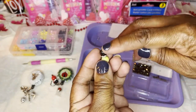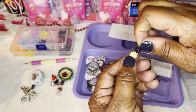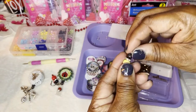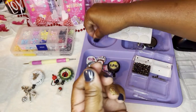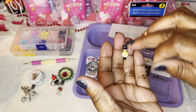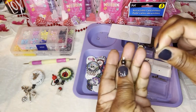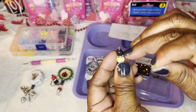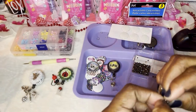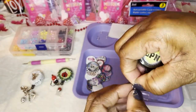Y'all remember how we did this. I showed y'all, if y'all watched that video, when I showed y'all the planners, the little journals, and I showed y'all how to make this. That's all this is right here. Get your little bead, your head pins or your eye pin. Make your loop. Get your smaller bead at the top, bigger bead at the bottom. Rhinestone or whatever you want to use in the middle. Get your jump ring or split ring, whichever one you want to use. And now, I'm fixing to show y'all how to put it.